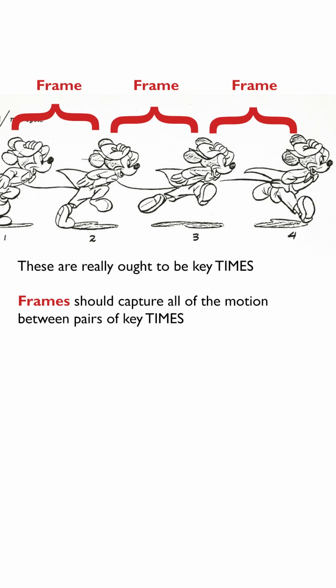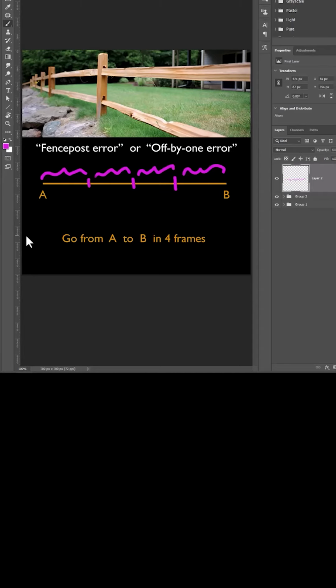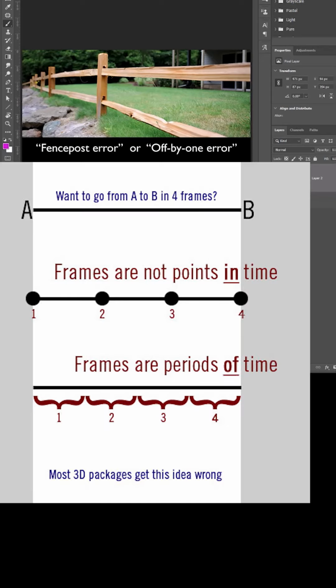So they get the key poses at the beginning, the end, and throughout the middle, and they call them key frames, but they really should be key poses, and each frame should be really a pair of key poses and what happens to get from one pose to the other. But again, because they don't have computers, that's an entirely too difficult thing to ask for from a cell animator for the most part. So they don't do it. So there's a fence post error or an off by 1 error in the handling of time in all of our computer programs.